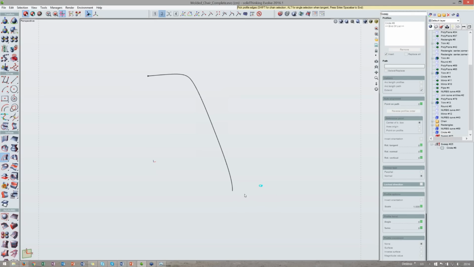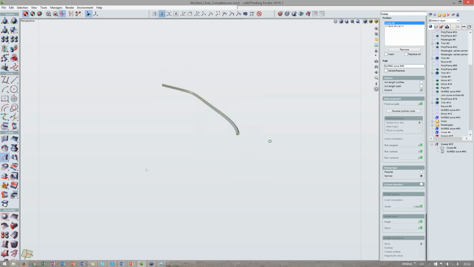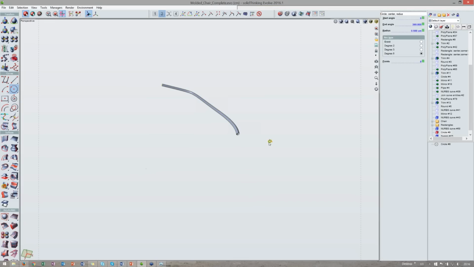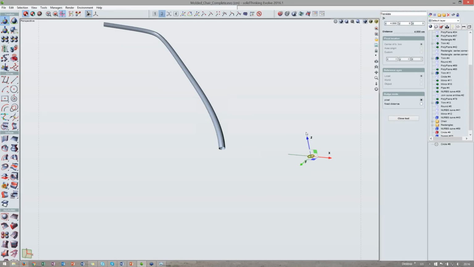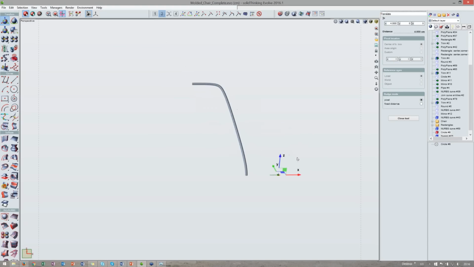It means that if I now select this profile here and select my curve, you can see that the two curves are now linked, but the thing that really drives the design is my rail. So my profile is independent. I can move it and nothing changes.